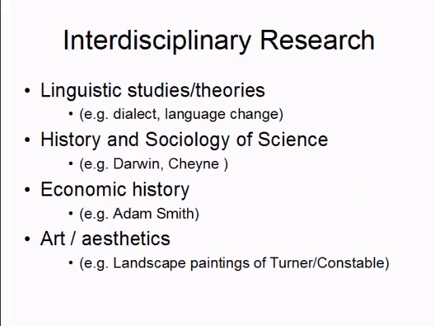Interdisciplinary research draws on knowledge from another field, from linguistics, from the history and sociology of science, from economics or art and aesthetics. Interdisciplinary work takes many forms. For example, you might discuss the modern theory of language change in order to inform your reading of a poem written in dialect. Or if you were particularly interested in bodies or medical history, you might read the work of the 18th century physician George Cheyne. From his work, you could learn how people thought about disease and treatment in the period.